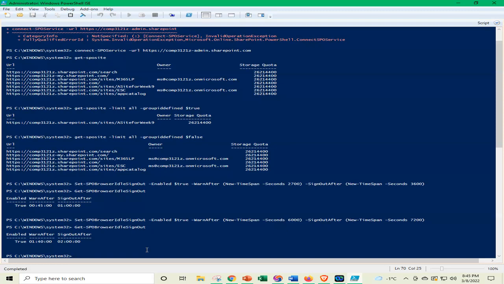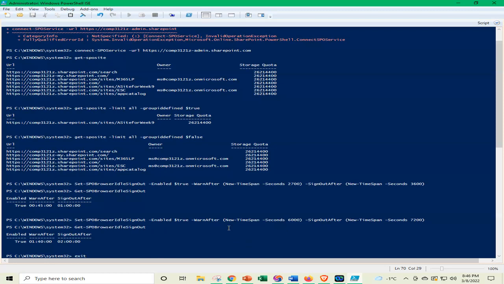And then after that, it has allowed us to connect to our SharePoint Online cloud site. And after the session, it is good practice to always exit. So we can just exit from here.